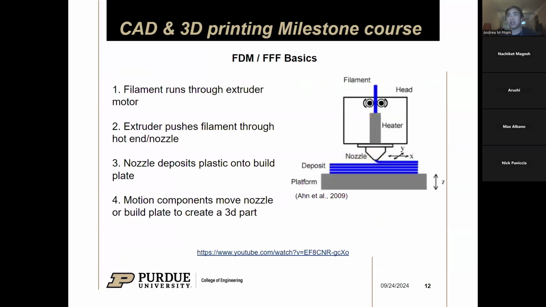So I like to think of it as a really fancy hot glue gun connected to a robot. But instead of hot glue, it's just some kind of plastic or other similar material, right? The nozzle heats up and melts the material, while some motor or extruder feeds the material into the nozzle.